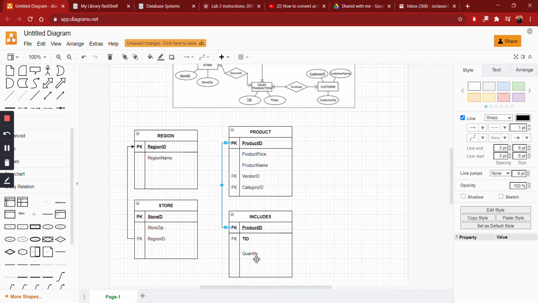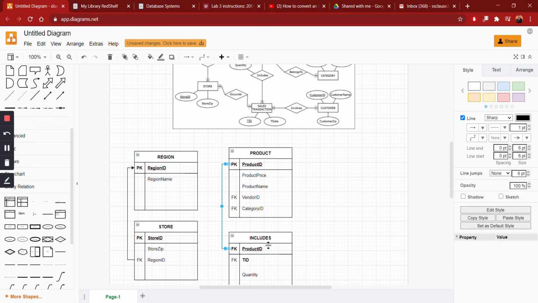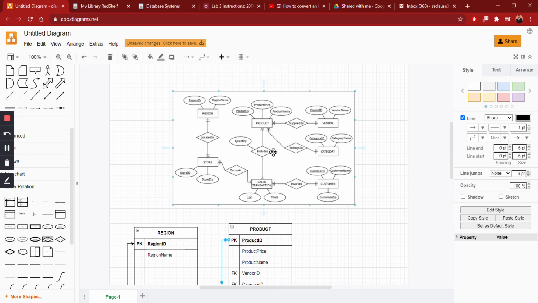And now we have includes, TID, which has other attributes called tdate, and which is also connected to store ID and connected to customer ID. It has one to many relations.